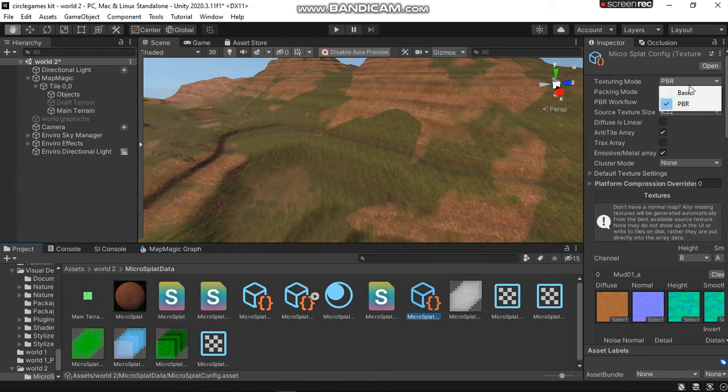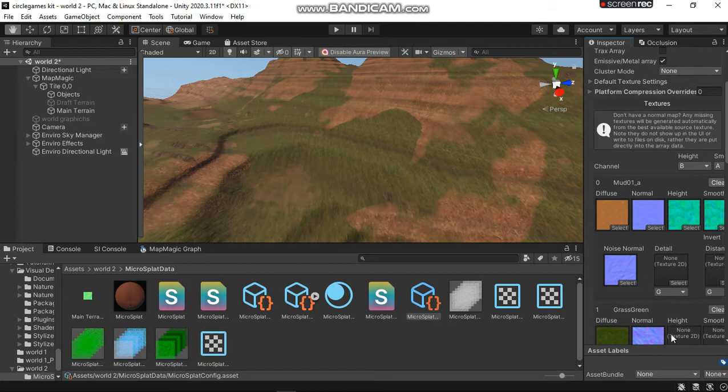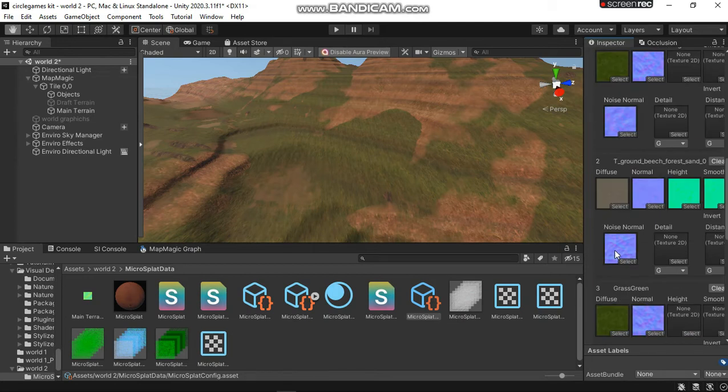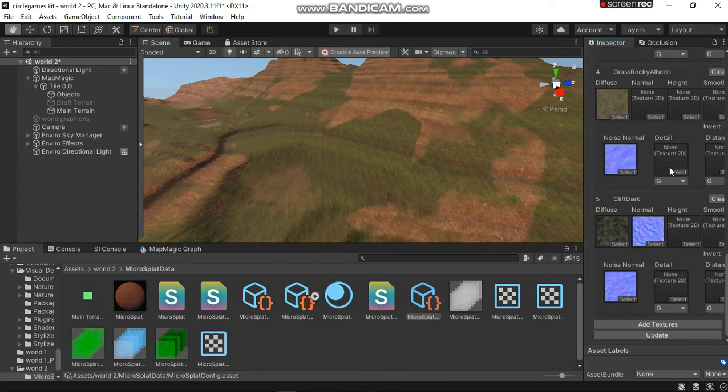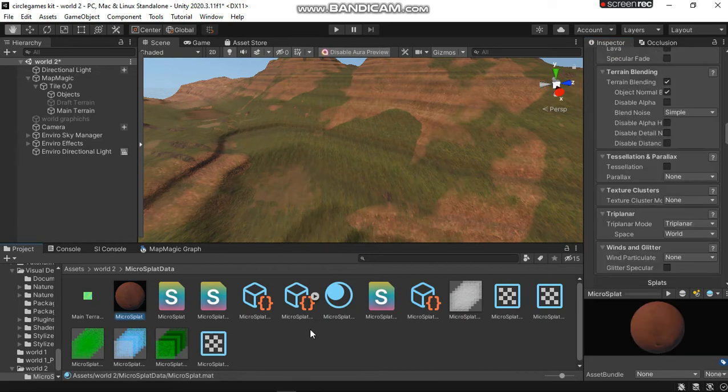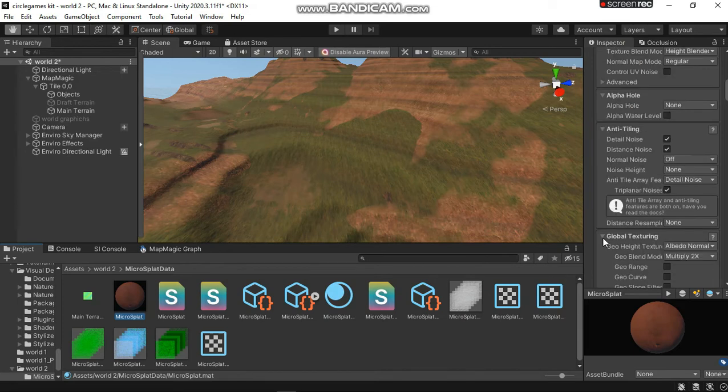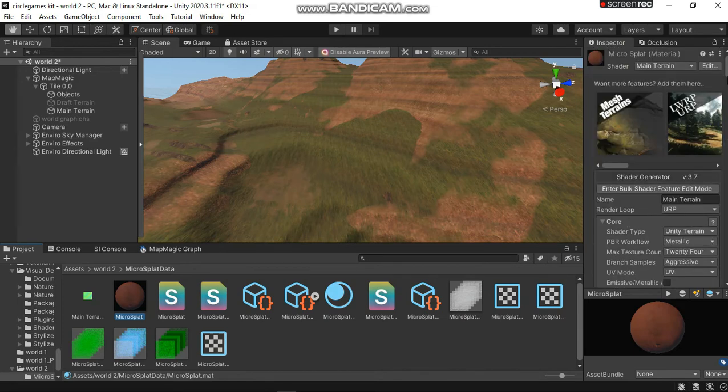Want it basic or texture array, you choose. Want quality over fastest, you choose. Specular or metallic, you choose. You don't have to worry about this. If you're not familiar with it, don't touch anything here. And when you're done, you click update and you come all the way to MicroSplat. From the top, you start to edit things the way you want.